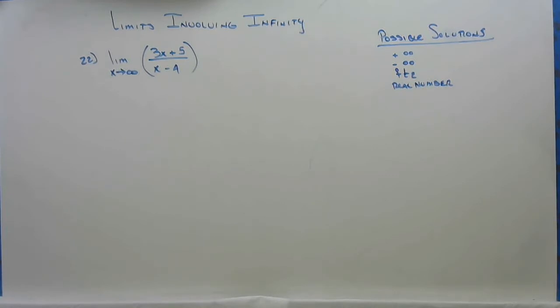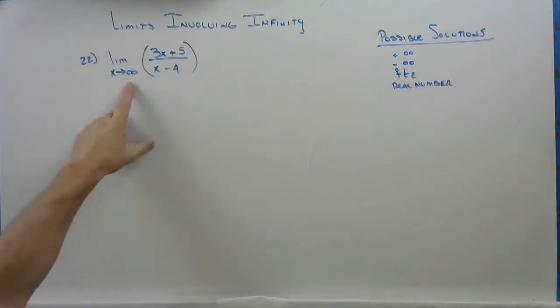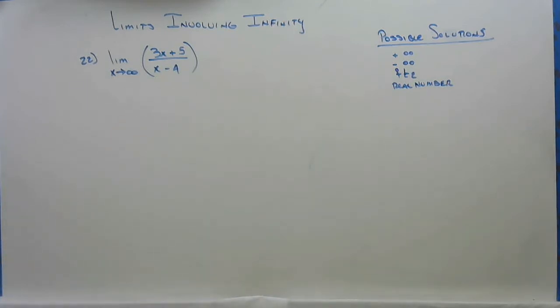So what are we going to do when we address this problem? Well, obviously we can't plug infinity in here. We get 3 times infinity. We don't know what 3 times infinity is. You can't write 3 times infinity. Infinity is not a number. The algebra we know does not apply to infinity because the algebra we know applies to the reals, and we don't have the reals here, so we have infinity, so we can't do that. We can't plug it in. So the plug-it-in steps we've seen in the past are not going to apply here.